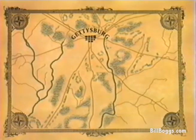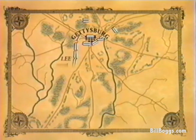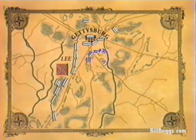By the second day, battle lines were drawn across two opposite ridges. The Confederates took up positions on Seminary Ridge along the west side of the field. Union forces were lined up along Cemetery Ridge in a pattern that resembled a fish hook, anchored on the south end by the troops holding Little Round Top.